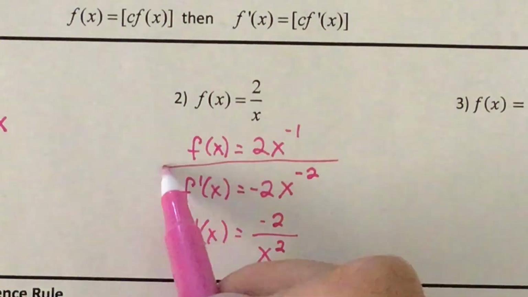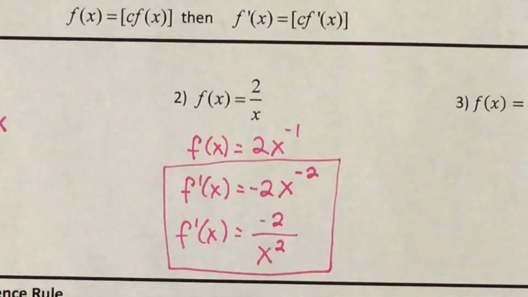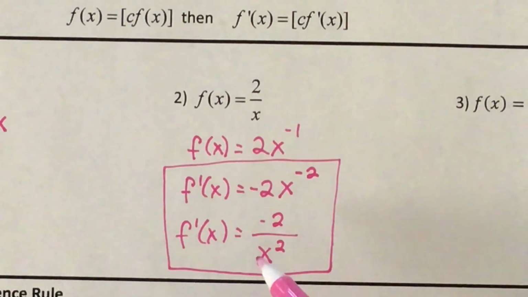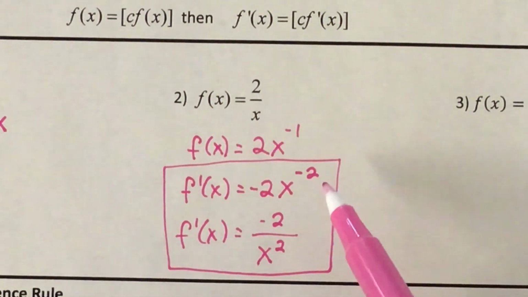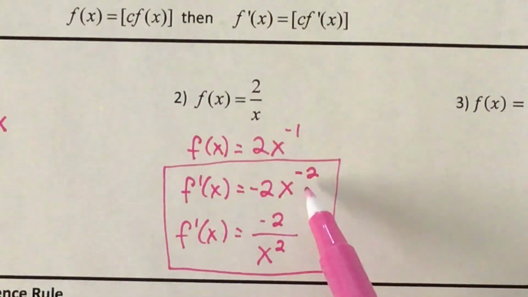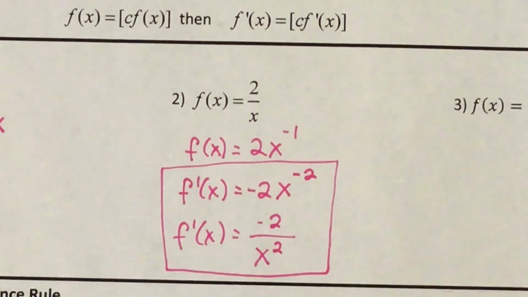For me, either one of these is an acceptable answer. It is very likely that a textbook would give this as the final answer. Multiple choice would give this as the final answer, but this means the same thing. So if you have a free response question, you can totally leave it like this, no big deal. Sometimes it's easier to solve problems though, if you can see where the x's are. So sometimes it's kind of nicer to see it in that last form.